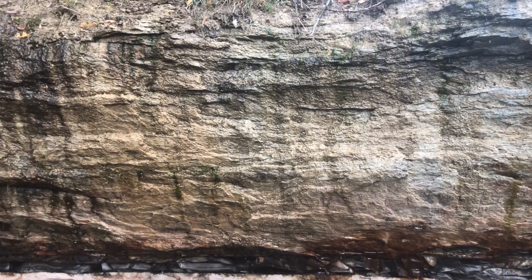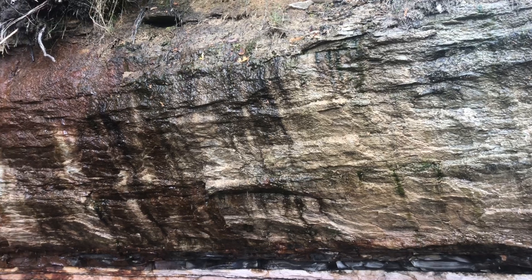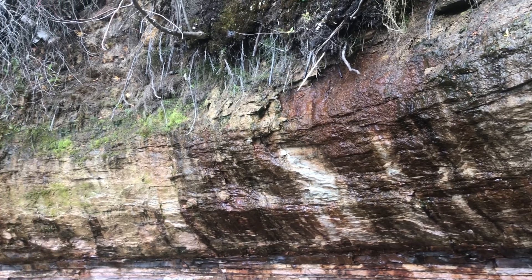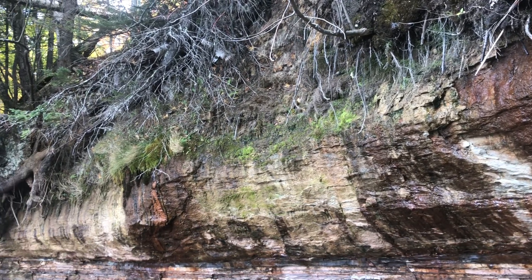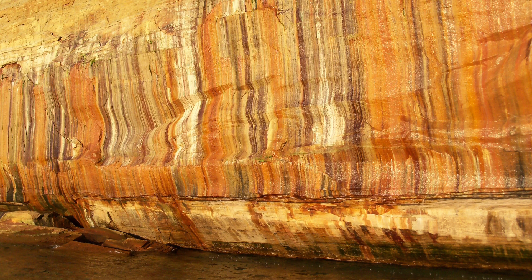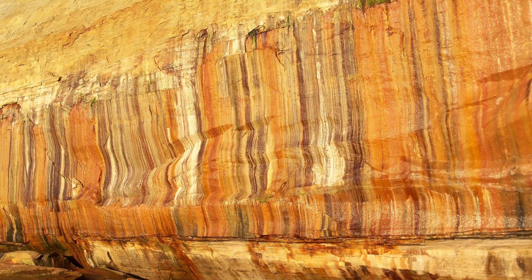These colors are the result of mineral staining. There is groundwater that is constantly leaking out from the forest sandstone. This groundwater has minerals present in abundance. As the water falls down the cliffs, the minerals meet with the air and stain the rock. Different minerals will create different colors. These photos display some of the colorful parts of the Pictured Rocks cliffs, which are most noticeable during sunset.